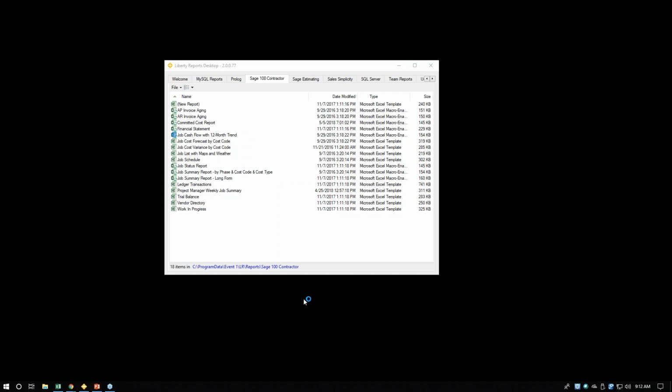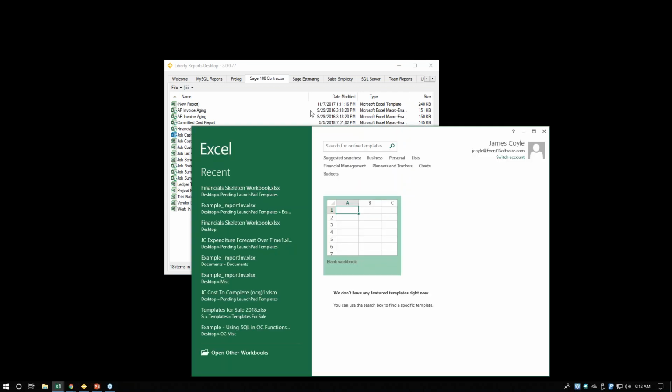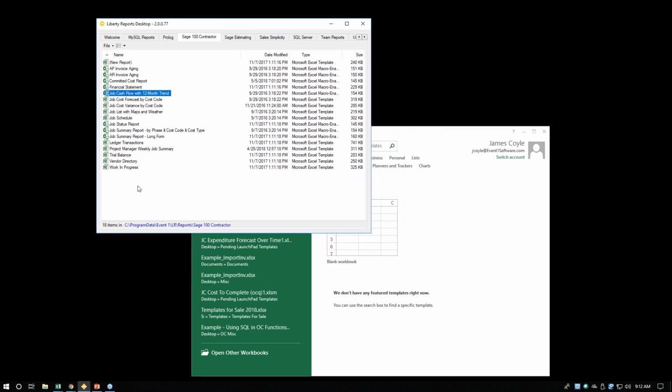So if I come in here to Excel, there you see the reports that come with the software. They're right here. If a report isn't on this list and you think a lot of people would benefit from it, then communicate that to your Accordant representative, and that will come to us, and that's how this list is expanded. But we know that a business partner can create the reports for their customers using this tool, and they can create templates. Look, this is the folder you'd put it in. If you had my system, when you install the reports, it'll identify where the templates are. So if you add new templates, you could just add them here and they'll appear right there.